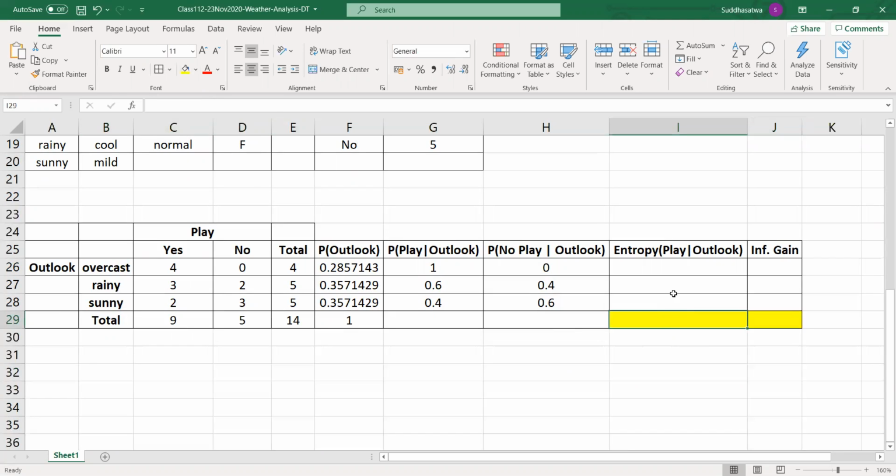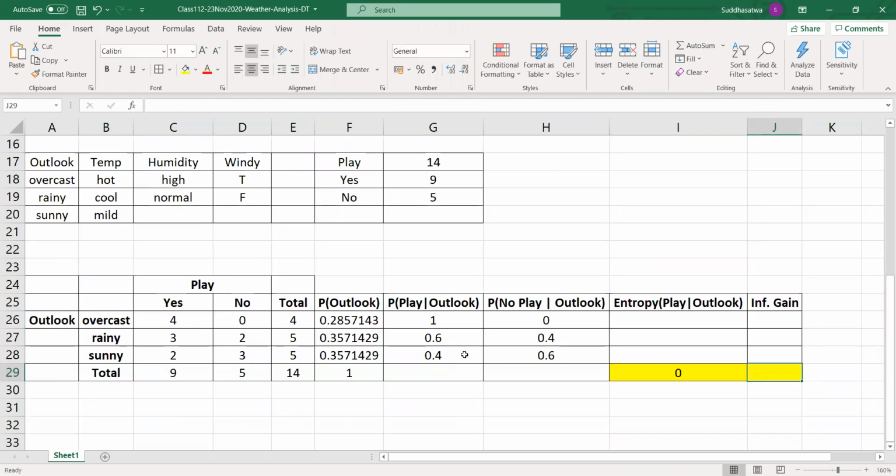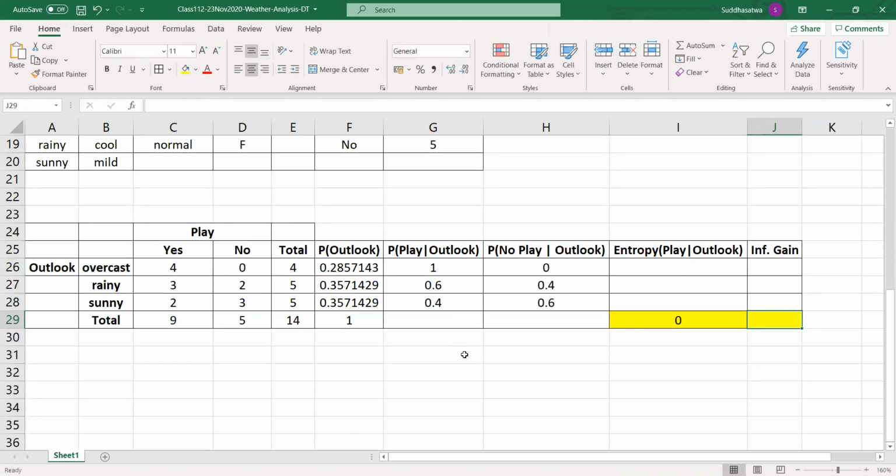Let's say this is going to be the total value. I'm going to calculate the total entropy for each and every class and add them, as I said. So this value over here is going to be a sum of all these things, and here I'm going to put my information gain. Information gain is going to be very simple. I will give you the formula right now. Information gain is actually a byproduct of entropy.